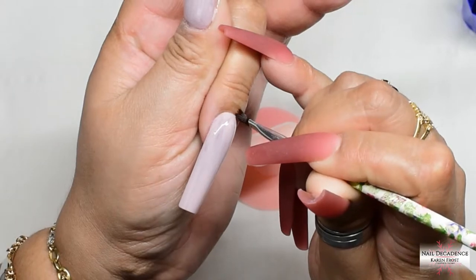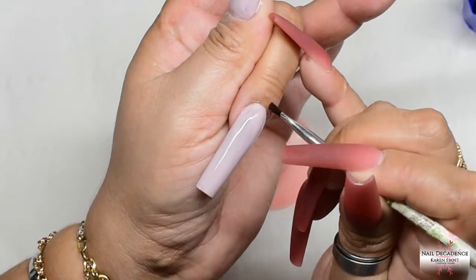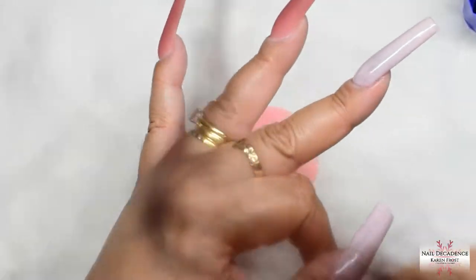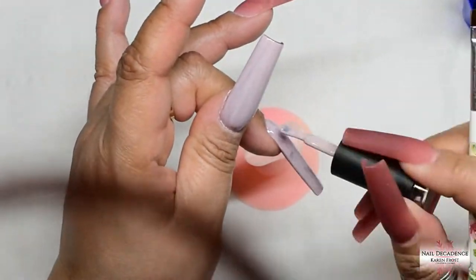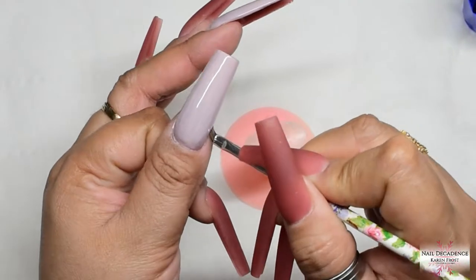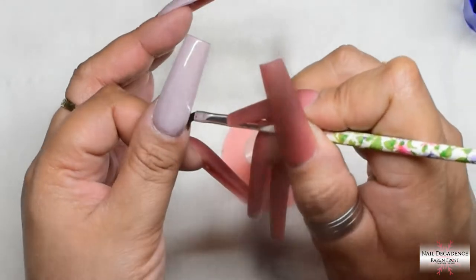So I will place a thin layer on the particular nails that I'm going to be putting that gel polish on, and if I have managed to get any on the skin, because I've got shaky fingers, I will use a small brush with some rubbing alcohol and make sure I remove it from the skin before I cure it. Try not to get it on the skin. Like I said before, these products are not made for skin. They are chemical irritants, so do try your best not to get it on the skin.